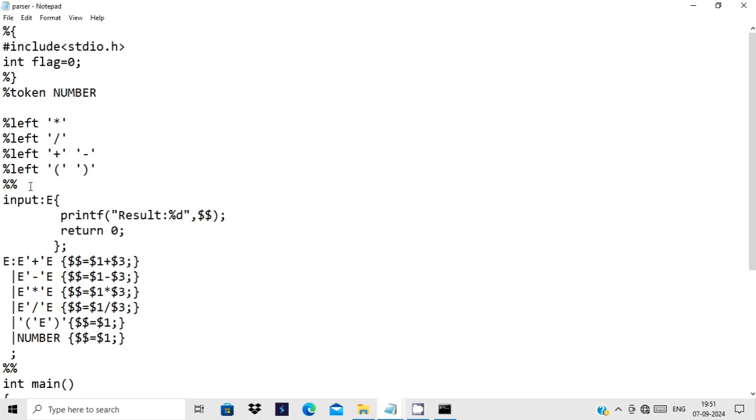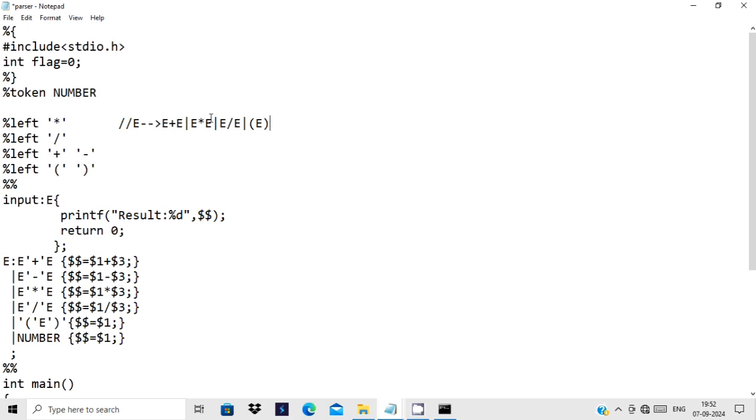Now I am going to implement this rule: E tends to E plus E, bar E star E, then E tends to E slash E, or we will also have E tends to open brackets E close brackets. So this is the grammar which we are going to implement here.